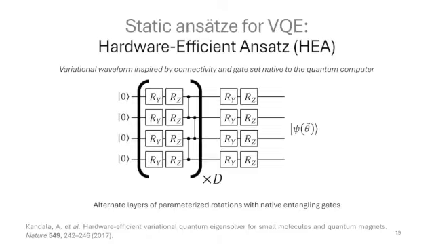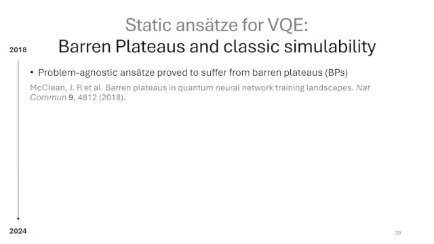So this is very easy to implement. It doesn't require any sort of translation. It uses native gates. It does have a major downside, though. It was shortly after proven that this type of circuit structure leads to barren plateaus. This is an issue where we observe that the gradients of the cost function vanish exponentially in the size of the system, which means that we can't actually train the circuit.